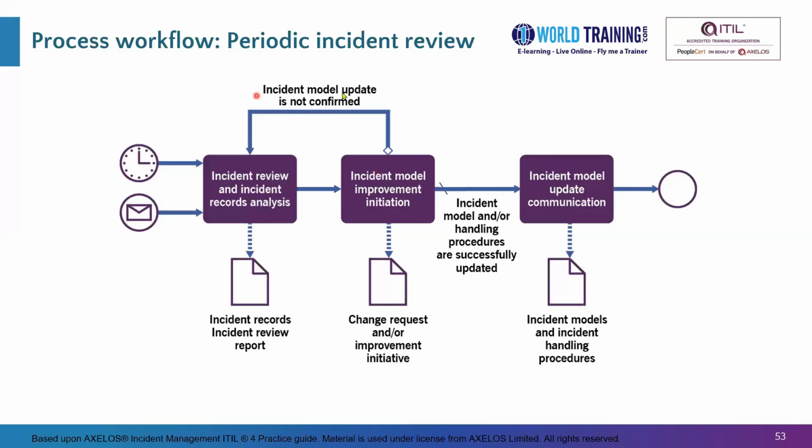If the incident model update is not confirmed, then it goes back to the review again for further analysis. Maybe something was missed out. And once the improvement results in the updating of the model and procedures, then that would be communicated to all relevant stakeholders that the new things are now in place. And those procedures would be maintained as knowledge articles so that practitioners can use them.